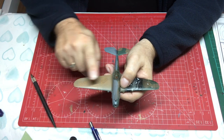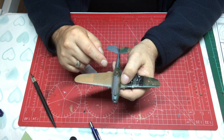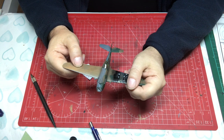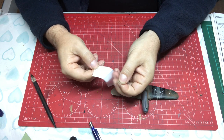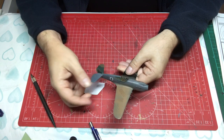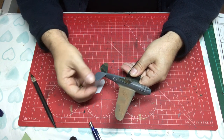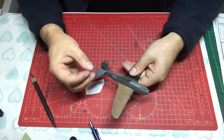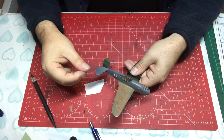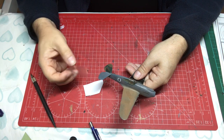There's no residue, it doesn't leave any tack, it's not lifting any paint. You can cover the whole of your wing, draw your masking pattern on, and remove the bits you don't want, putting them back on later as you paint. It's really great for camouflage patterns. When you're ready you just peel it off its backing and apply it, and you can reapply it as many times as you like — the adhesive performs really really well and doesn't lose its stickiness.